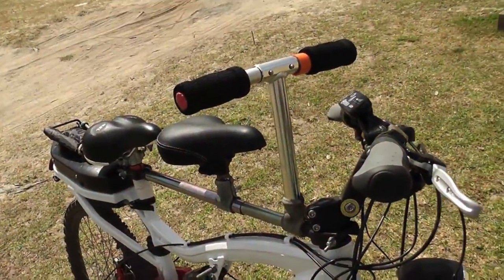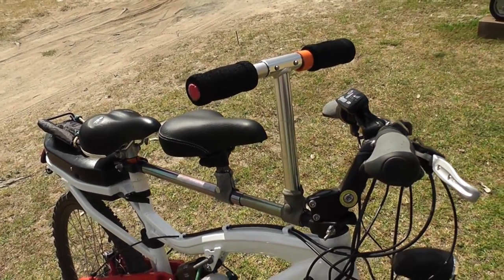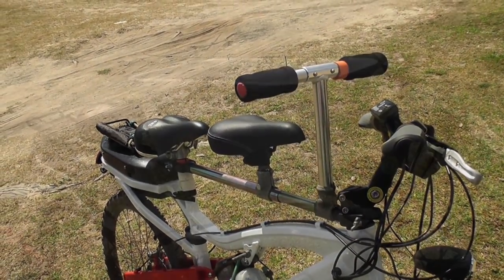This is an add-on that I use for riding my grandchildren around the caravan park. Works very well without pedaling.